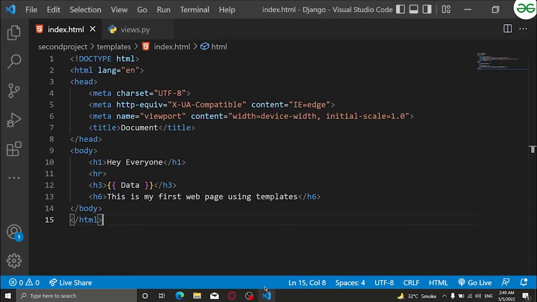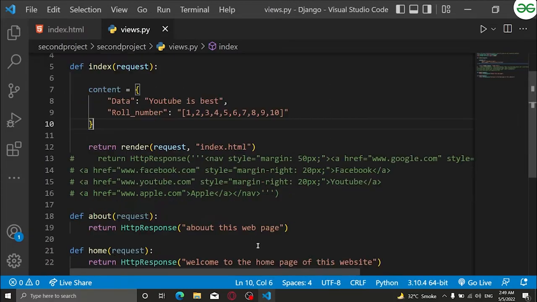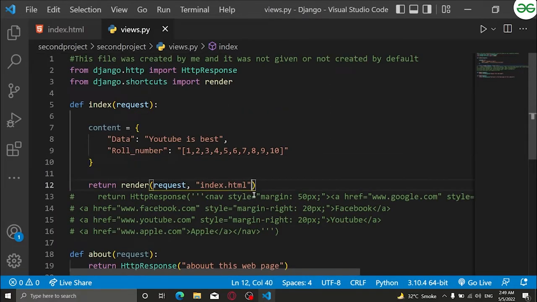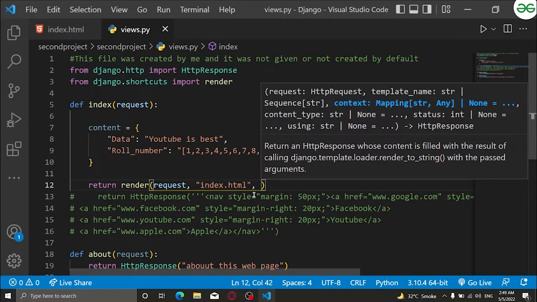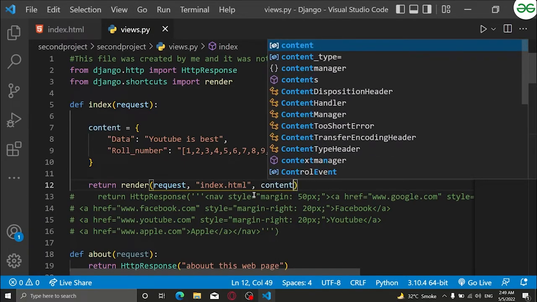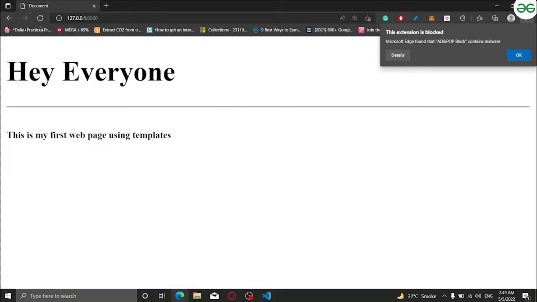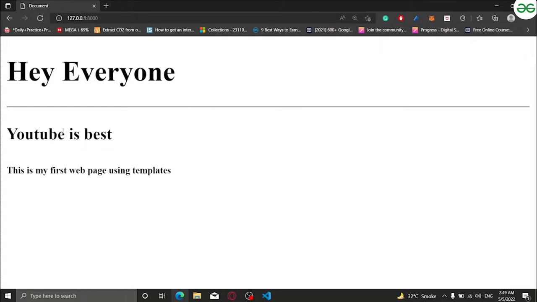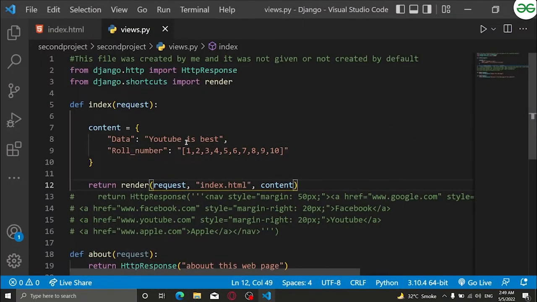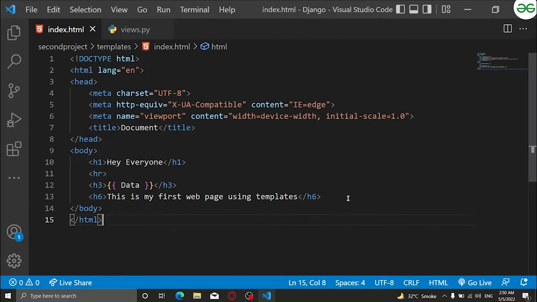Right now, it's not working. Why is it not working? Because here we have not added it. We have to add this as well: content. By adding this, it means that whatever data is there in content should also be visible. Actually, where is it? Yeah. Now you can see that it is visible. It says YouTube is best, right? So this is how we can add files, or merge them. The same thing we can even do with our tables as well.